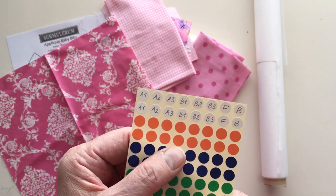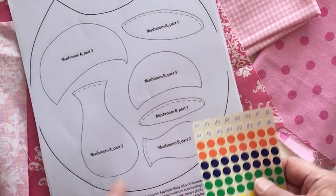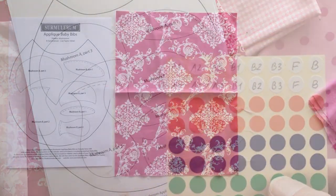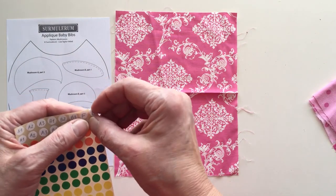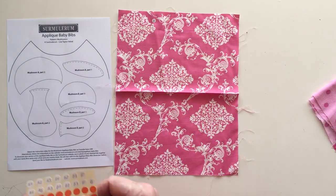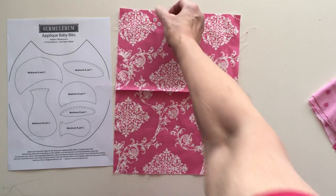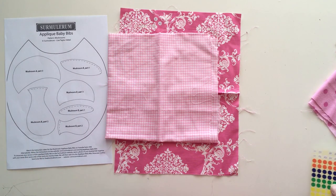I usually make labels naming each part of the pattern, as in A3 for the large mushroom head, A1 for the middle bit, A2 for the stem, and the same with the B for the other mushroom. I label the front fabric F and the back with a B. So I put the B for back sticker on the back fabric and also the sticker for the top of the large mushroom A3. I label the front fabric with the F sticker.